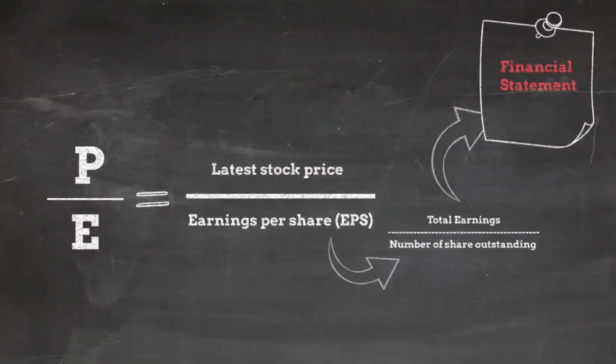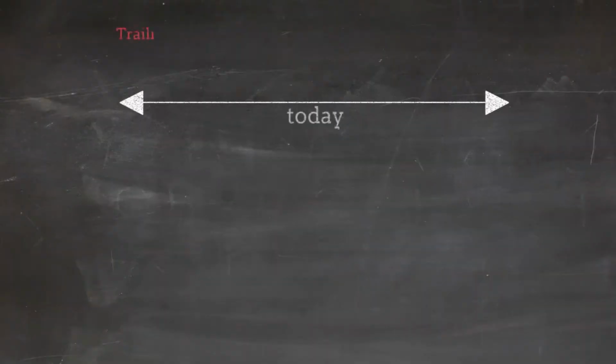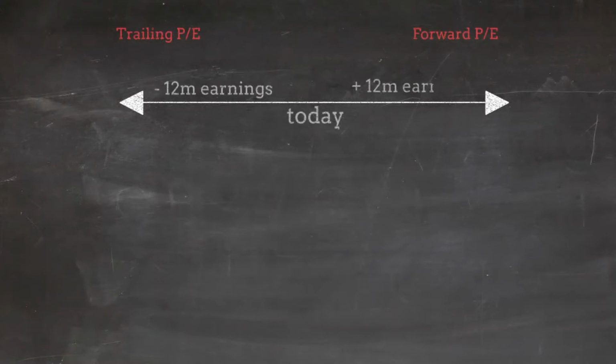But make sure that you don't just pick the most recent quarter's EPS number and divide it by the current market price. The quarterly EPS number will only reflect 3 months of Amazon's earnings, while by convention we have to use the company's 12 months total earnings. And this brings me to the first point around calculating the PE number. There are two main types of PE ratios, trailing and forward PE. Trailing PE ratio will look back over the last 12 months of earnings, while forward PE ratio will look over the next 12 months of earnings as estimated by financial analysts.